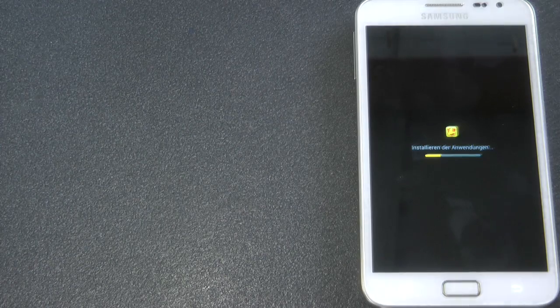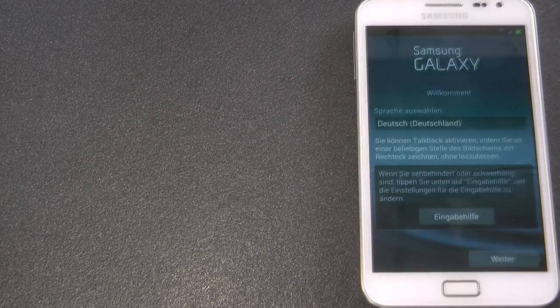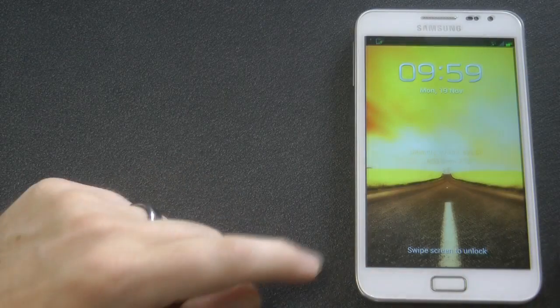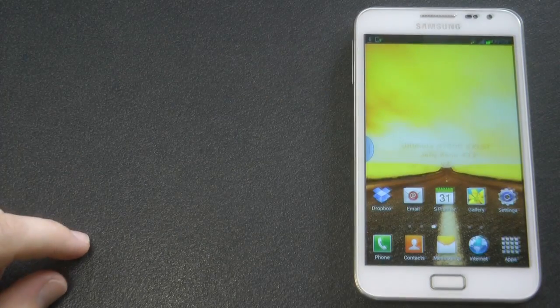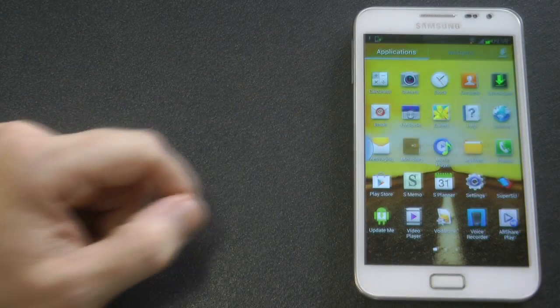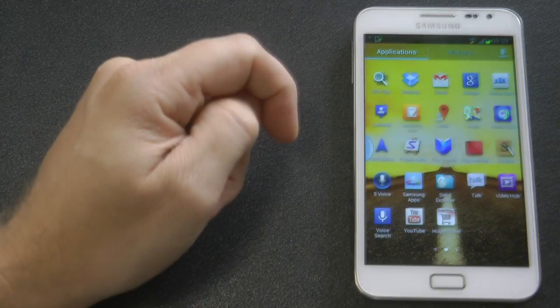As you can see, this is going to take ages because there's no apps on this device at all, so it's flashing all the apps, trying to find out what operating system it wants to try and get into, and now it's got the custom ROM apps being installed. Okay, let me just skip past this. Right, so I've put all my login details, etc. in there. Now we're going to try and see if it worked, because sometimes apps still don't really install properly.